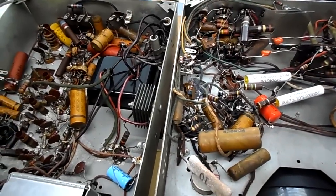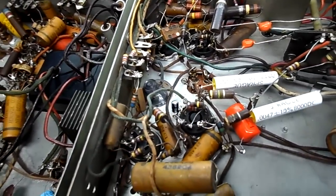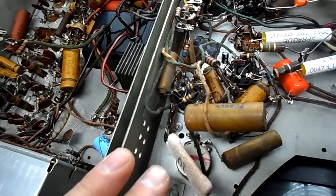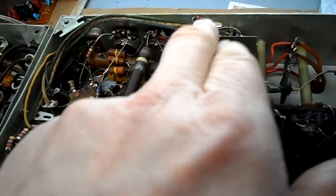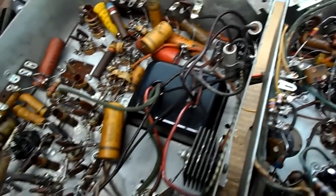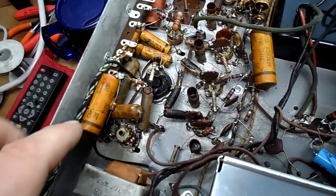What are we going to do today? Well, we're losing sync and we got buzz in the sound, and it's really falling apart the longer it runs. I've done some spot checks of the resistors and whatnot. Everything's fine. I lubricated the wafers of the controls and let that soak, so the controls are good. I want to concentrate on a couple things.